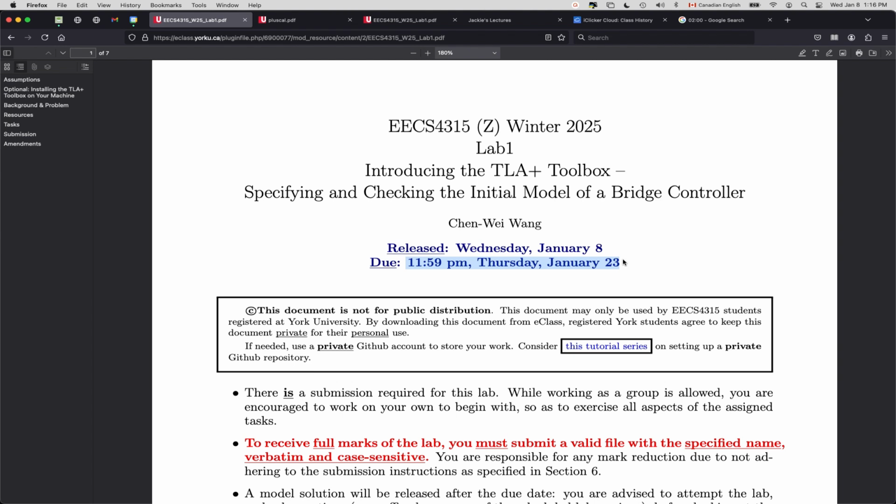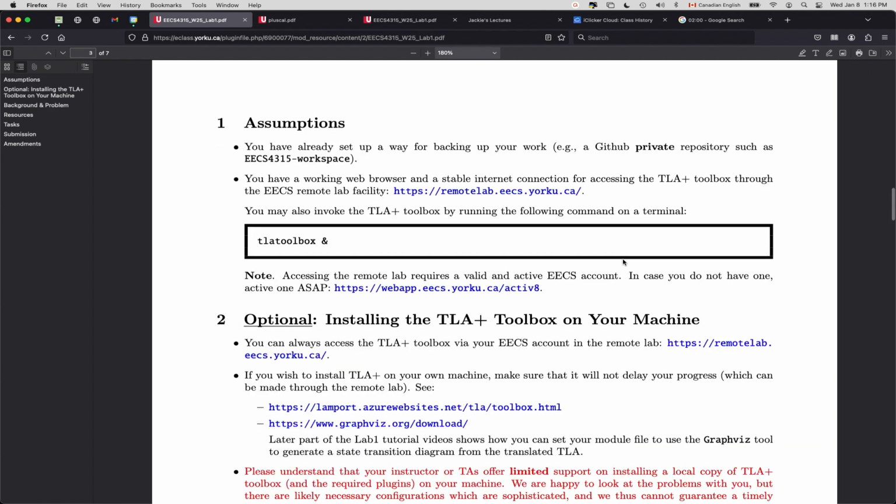So I made it the same day as your scheduled lab. So you can still come to the scheduled lab for last-minute help on that particular day, and then you can submit afterwards, right? It's still got enough time. So time should not be an issue. Just make sure you start early and make steady progress as you learn.